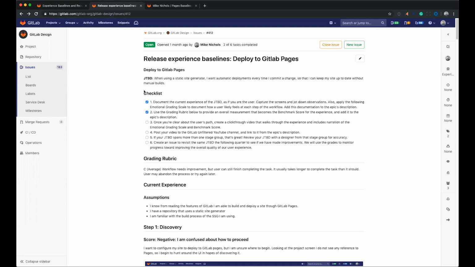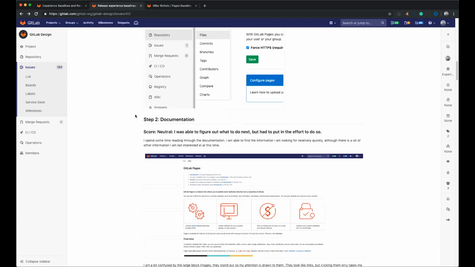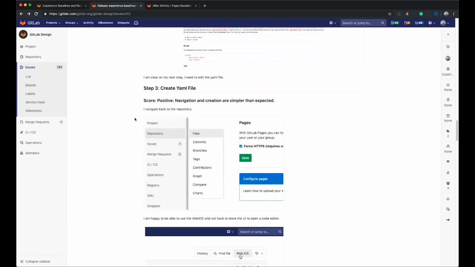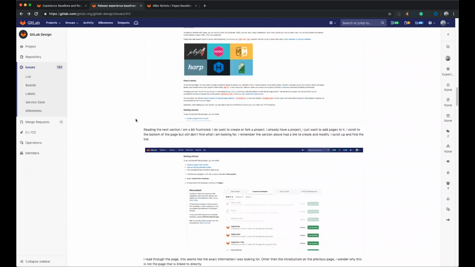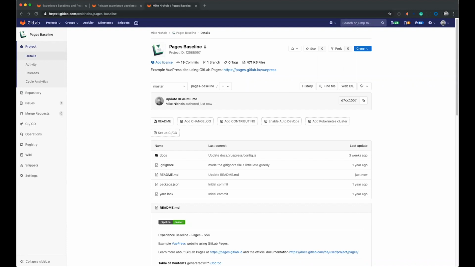So what this means is, in the old days with front-end code, a lot of times you would just drop it on a server and there really wasn't a build process or deploy process. But with the advent of static site generators, we've kind of introduced a need for a build process. And GitLab Pages actually lets you automate this process. So you don't have to manually build it every time and upload your assets. You can check in code and have it build on every single commit, which is a huge time saver. So what I've done here is kind of document the experience within this issue, and we'll be walking through a click-through video illustrating this. Okay, so let's dive in.